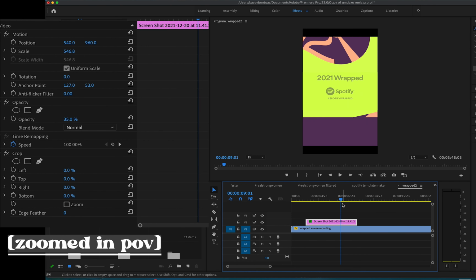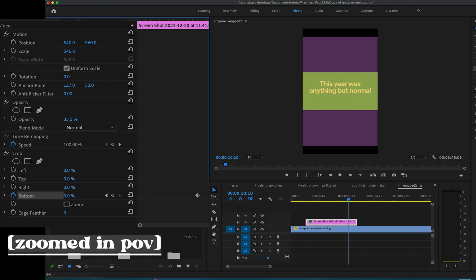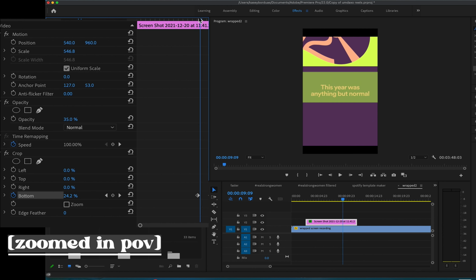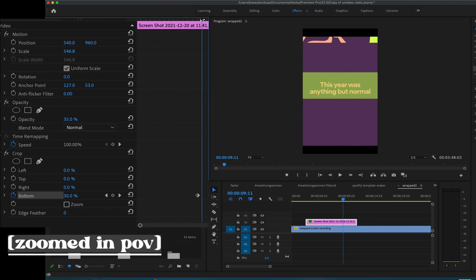Now, there's 2 ways you could do this. You could either key it, which means that here, for example, I'll show you. I hit the bottom button, right? So that means at 9:01, this is what the cropping is. The cropping is 0% on the bottom. But if I move it over to 10:10 and change it to 100% cropping from the bottom, you can see here it's animated, it moves, but it's not an exact science, and personally, I just don't like it as much, so we're just gonna take that off.